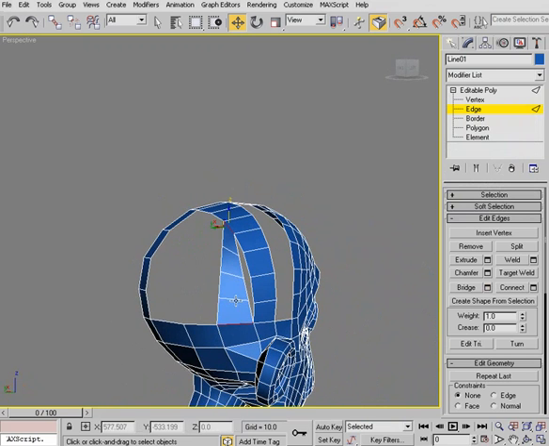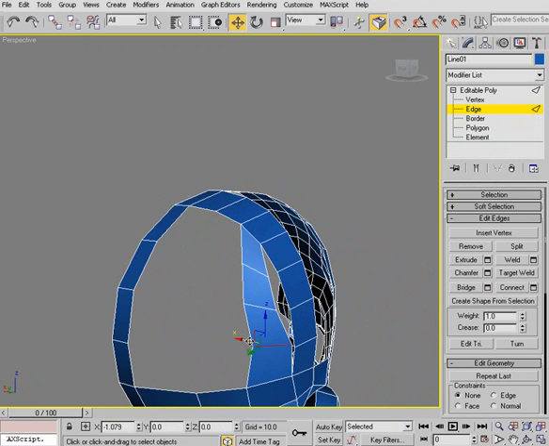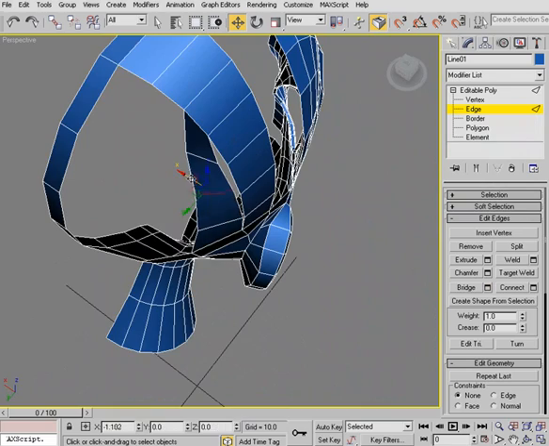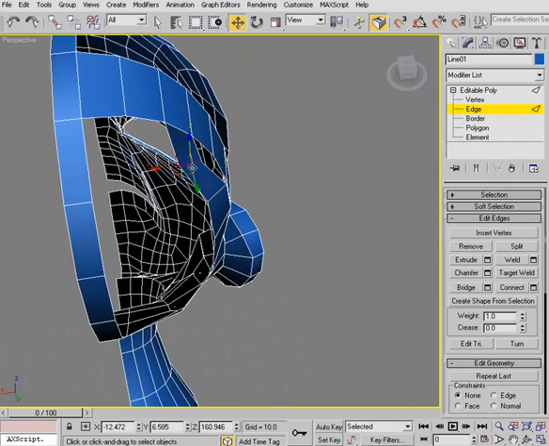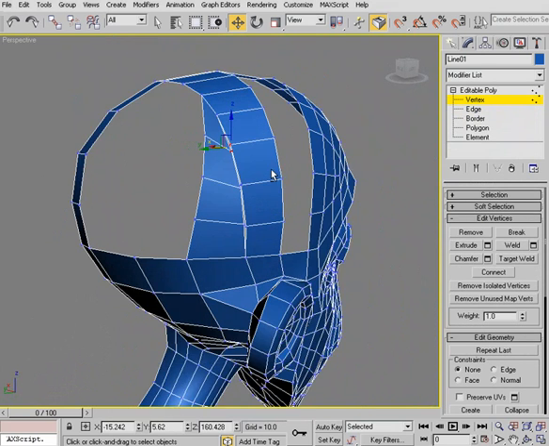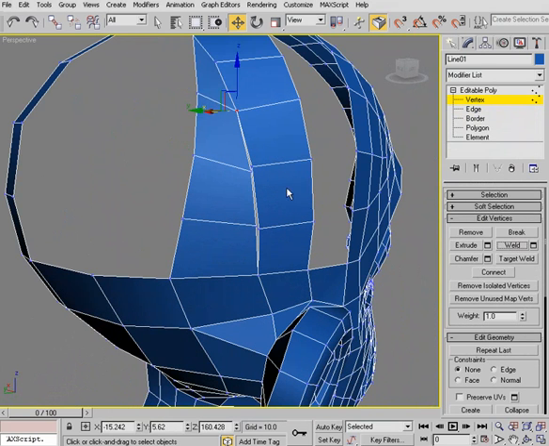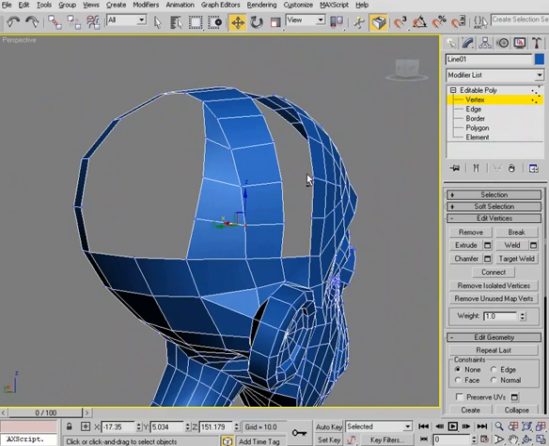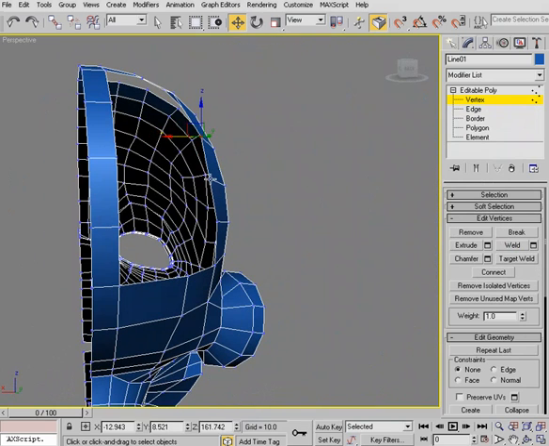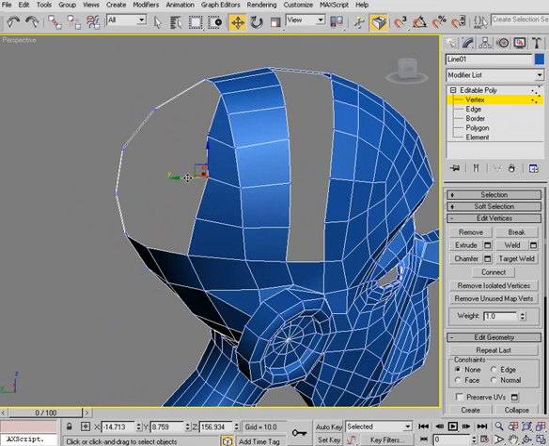And then we'll go ahead and take those edges and modify those. So kind of shape those, bring those out to define the shape of the head a little bit better. And up here as well. Okay, and then we can take those vertices and weld those, and these 2 and also these 2 as well. Okay, so we're starting to get our head geometry built in. I'm just going to tweak these points a little bit more as we come in here, and maybe pull those back a bit.